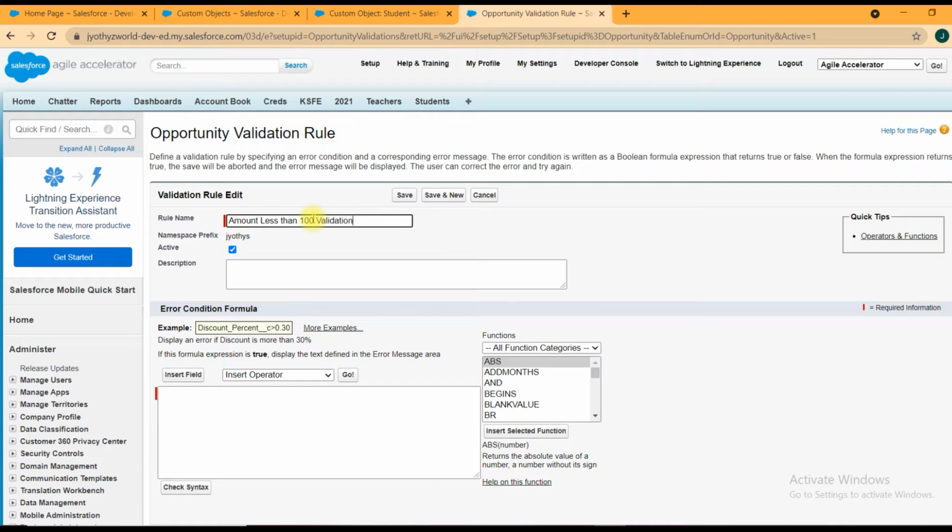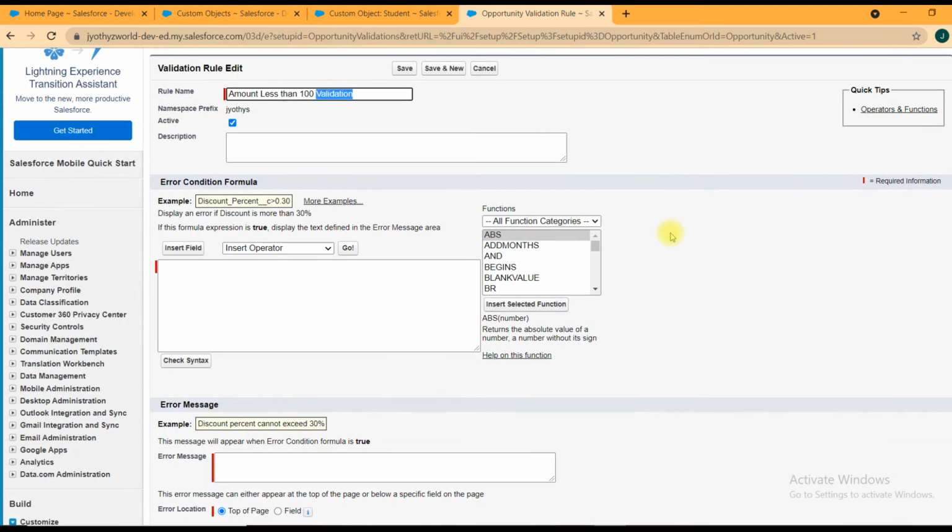Validation. What I have to do is, whenever the amount is entered for the opportunity, there is a field called Amount. If the amount value is less than 100, I have to execute this validation and it should trigger an error. That means I should be able to enter a value only if the amount value is greater than or equal to 100.